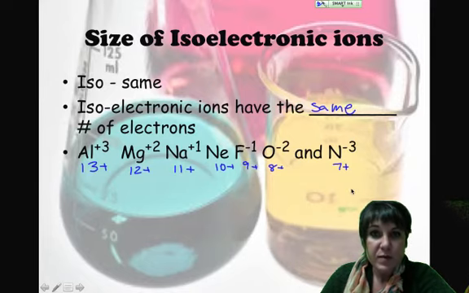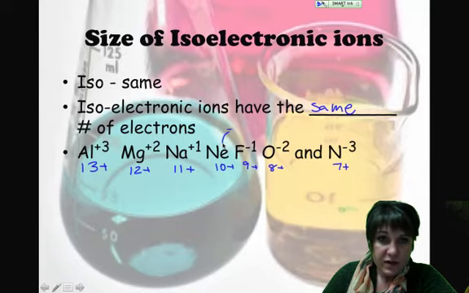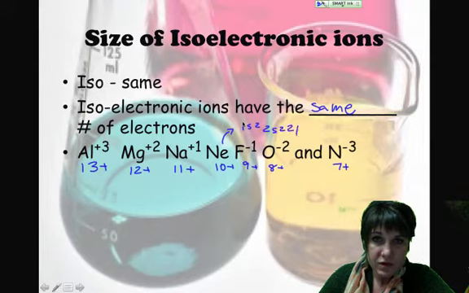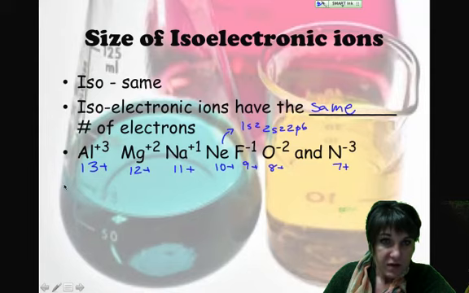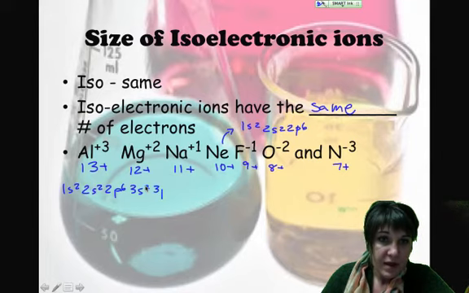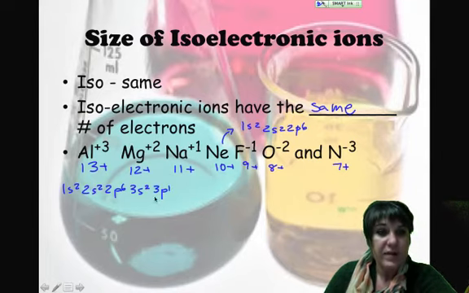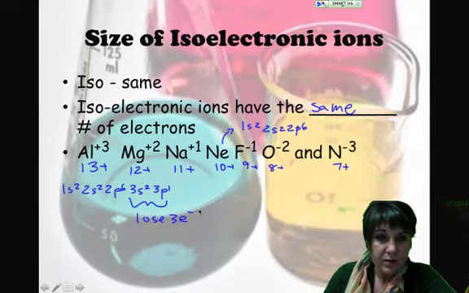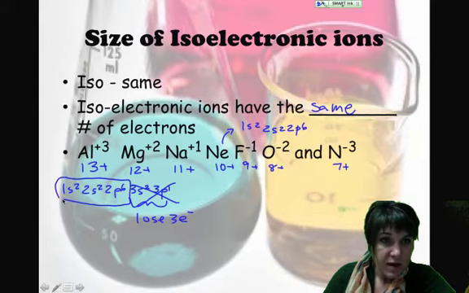But they all have the same number of electrons. Let's look at the configuration for neon. It goes like this, 1s2, 2s2, 2p6. It fills in all of those. Now look what aluminum does. It starts out with 1s2, 2s2, 2p6, and then regular old aluminum also has the 3s2 and 3p1. But in order for us to form the aluminum ion, we have to lose these 3 electrons from the valence shell. Those 3 go away, and now look what configuration it has. The same as neon.